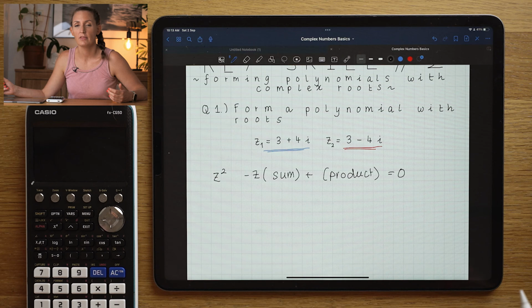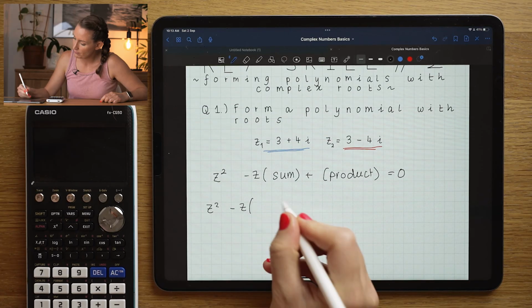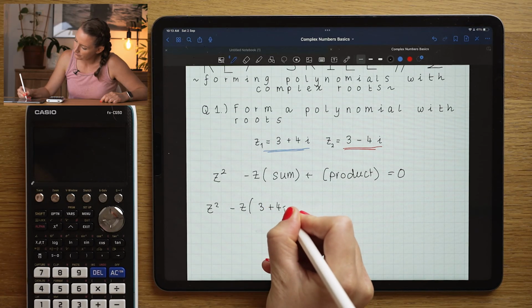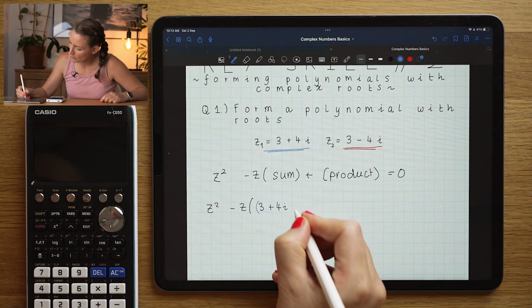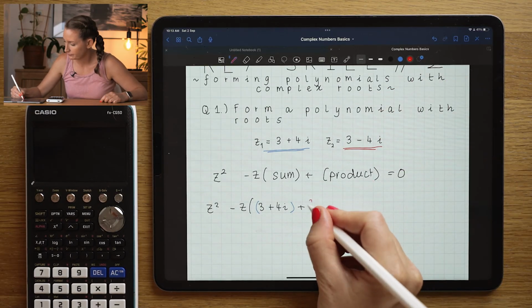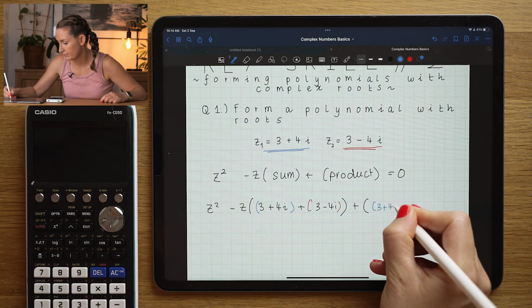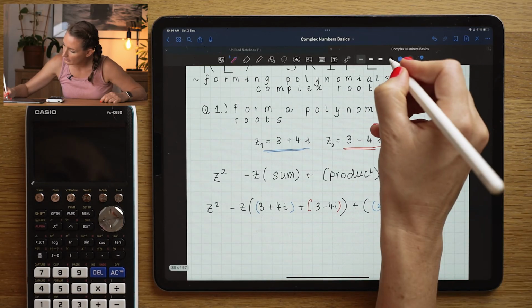There is a second method using the factor remainder theorem. I will show you that also. So in this case, I'm going to say that the sum of the roots, I need to add them together. So that's the first one. Then I need to add it with the second one. Plus the product, which means I need to multiply them together. And I'll do that here.